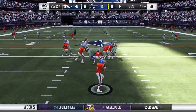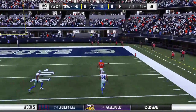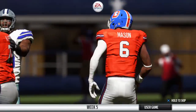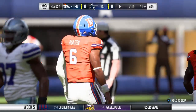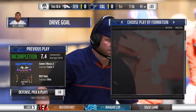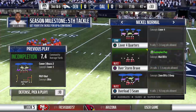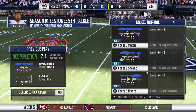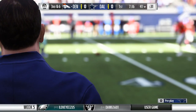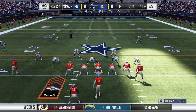Off the play fake, Mason. Going deep for Moncrief. So the long attempt falls innocently to the ground, and it brings up 3rd. Well, that certainly looked like something that they discussed all week in practice getting ready for this one. Take the big shot right out of the gate. At worst, you'll open up the defense a little bit, loosen them up, have them back on their heels. So after the 2nd down incompletion, they'll come up now against a 3rd and 6.